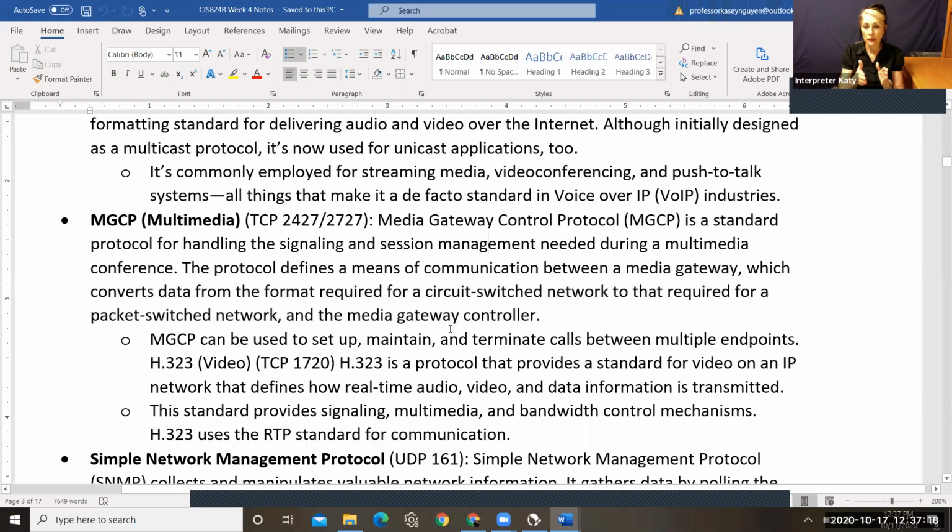This is a way that we can distribute some of the multimedia, especially when you're dealing with conferencing. So some of the game engines, some of the web-based media servers use this. So you do see MGCP, and that's using the higher port numbers, going into the more uncommon port range, higher than 2000.